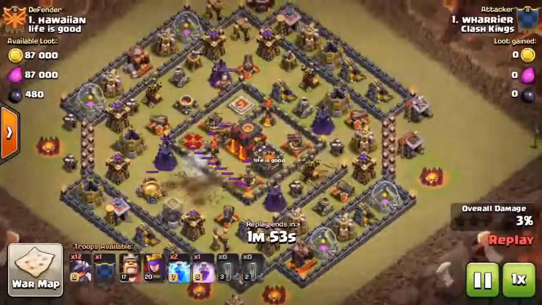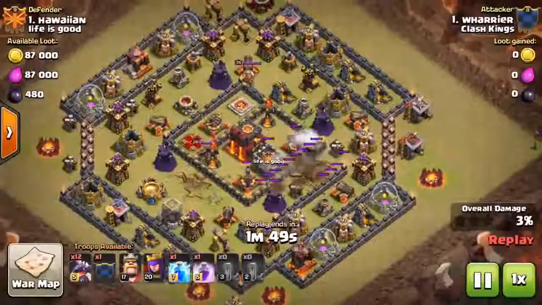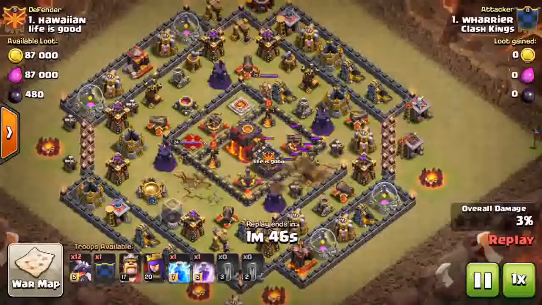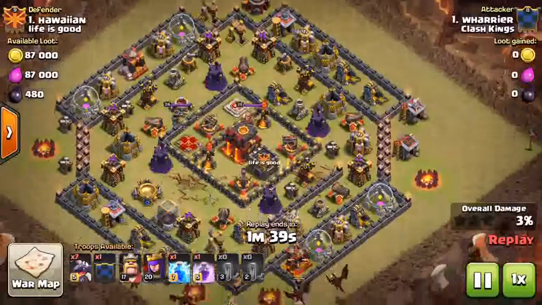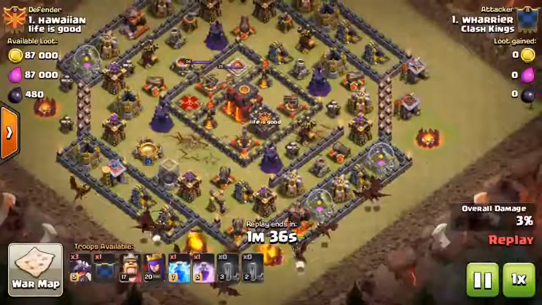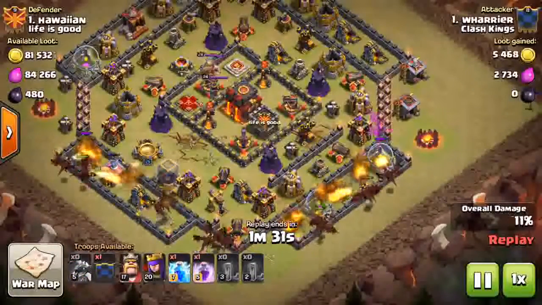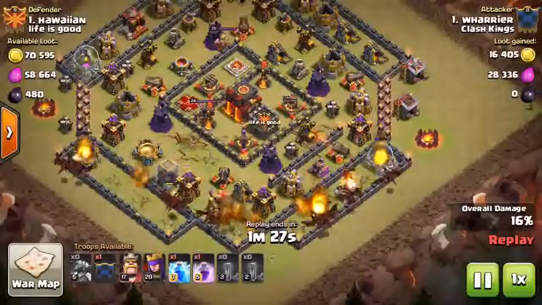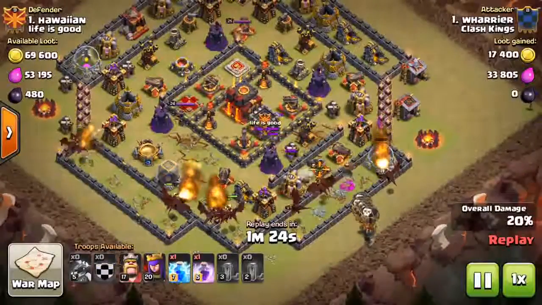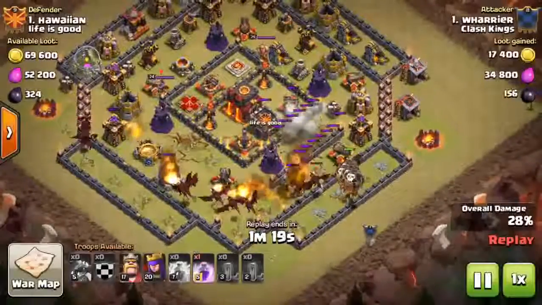We may end up fast forwarding this just a little bit, but just to see the attacks, I would have been hoping to try and get the Inferno Tower with the lightning there, but yeah, never mind. So he's still got a lightning left, and he hasn't used it on the air defense. Maybe that's to lure out the CC. Okay, there you go. I thought there could have been a hound in the clan castle, but there wasn't.